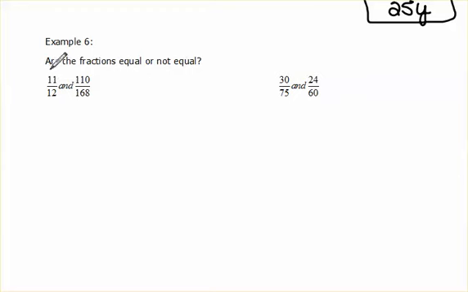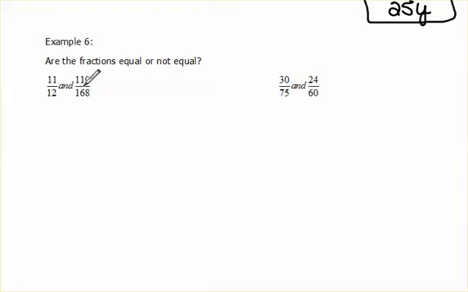Okay, so let's look at the 11/12 first. There is no factor that these have in common. I mean, the 11 is not divisible by 2 or anything else. It's actually a prime number. 1 times 11 are the only factors. So since there are none of those in 12, this is in its most simplest form.